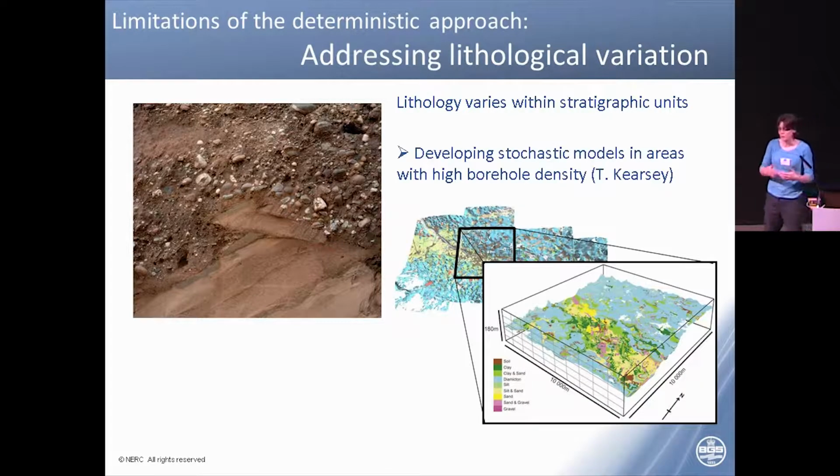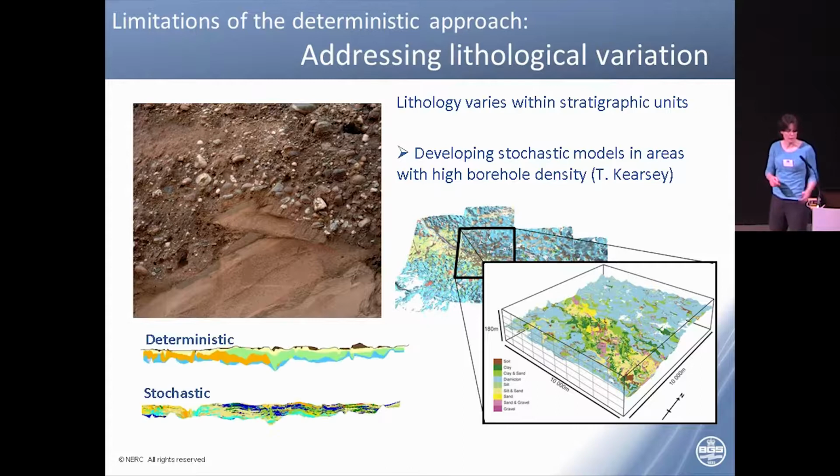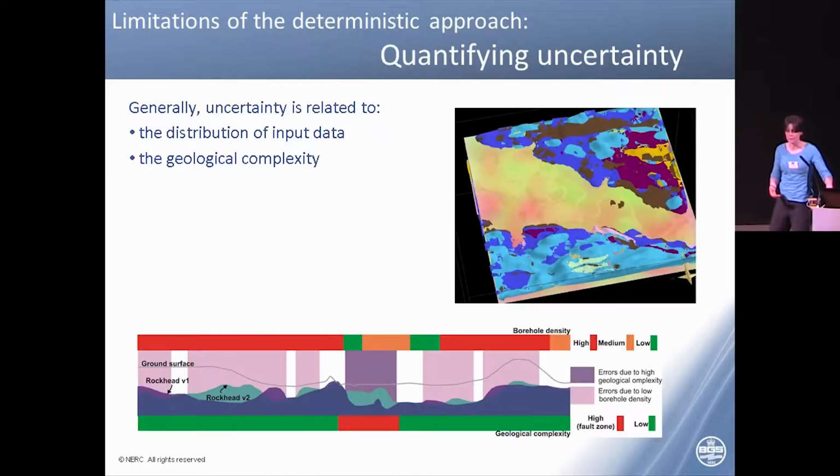But what we are developing, and you'll hear a lot more about in the next talk, is ways of using different modelling processes to get into that a little bit more within the context of the deterministic models that we've already built. So how do we actually try and look at lithological variability in a different way using different modelling techniques? So although it's a limitation of the resolution of this type of model, we can combine it with other processes to actually try and develop our understanding in that area.